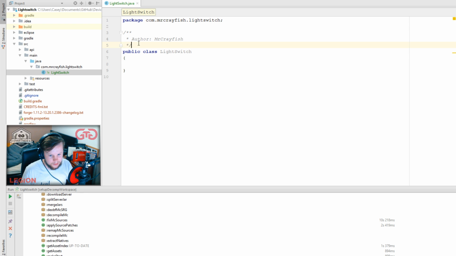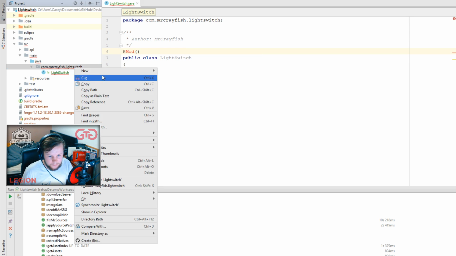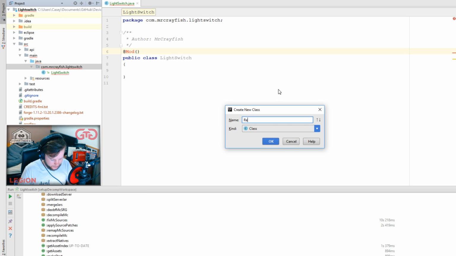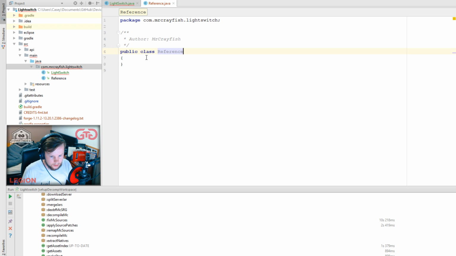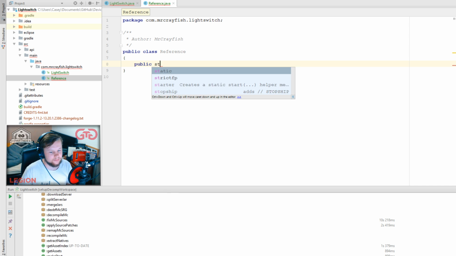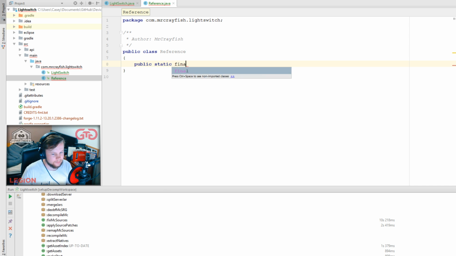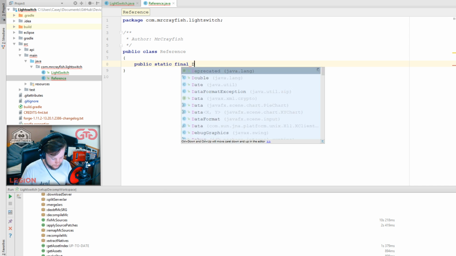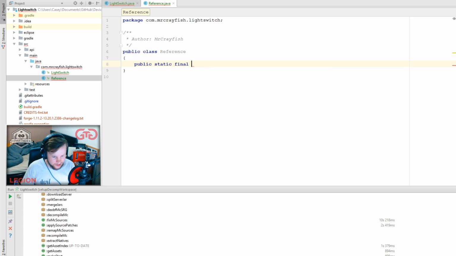And then we're gonna do a bunch of things. At mod. New Java class, Reference. Public static final String MOD_ID equals lightswitch. Can't type for crap.